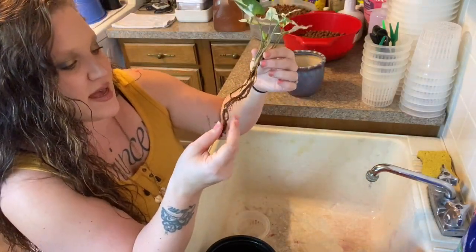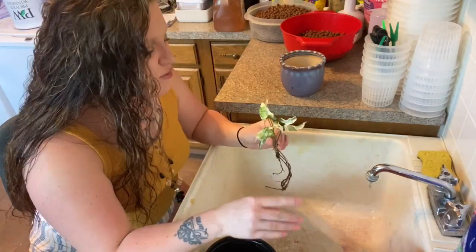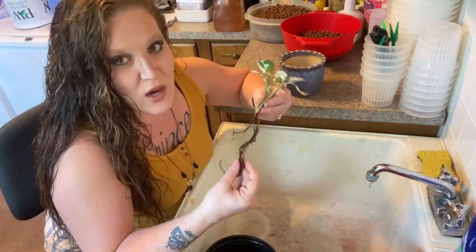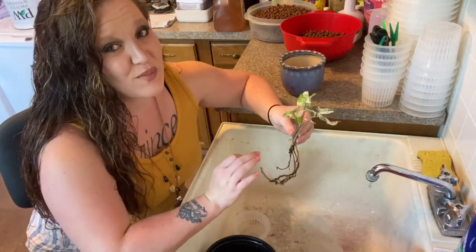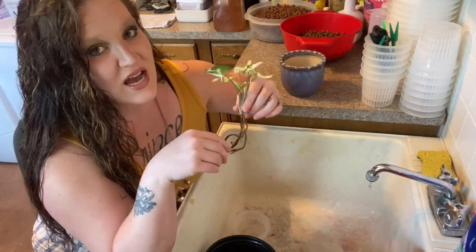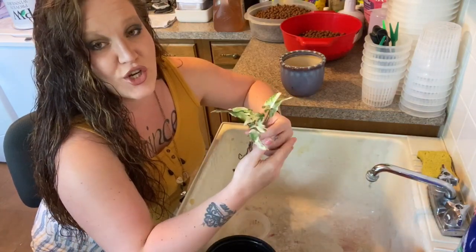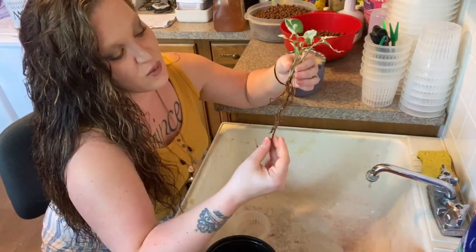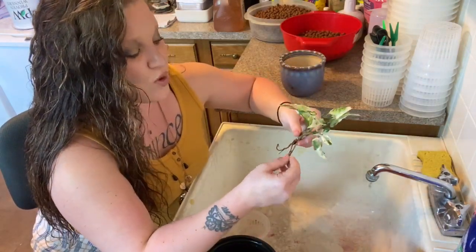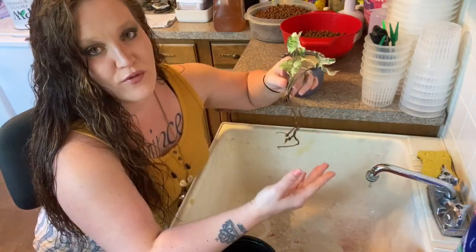So what I'm going to do is, and this is really important for plants you just recently potted up from soil or any other medium into Leca, because even though you thoroughly wash the roots, you still always have a little bit of that soil or sphagnum or whatever you used still stuck in the crevices of the roots. So especially if this is the first flush you're doing since transplanting, you definitely want to make sure you rinse off all that old soil, and with any plant you always want to make sure you're checking for any decay and remove that right away as well.